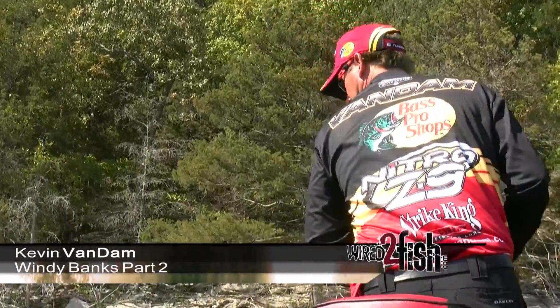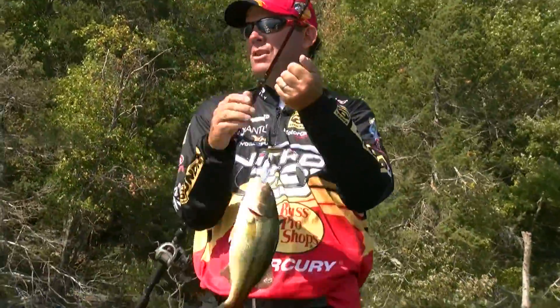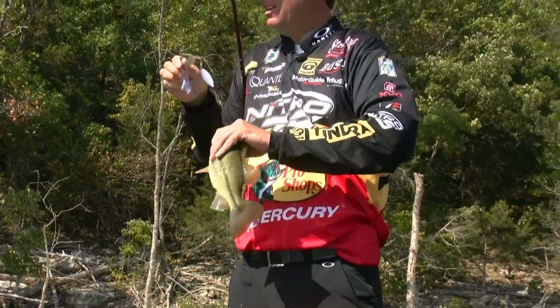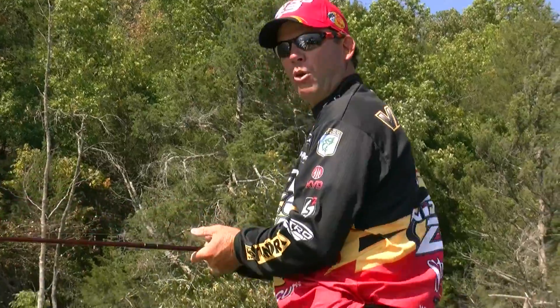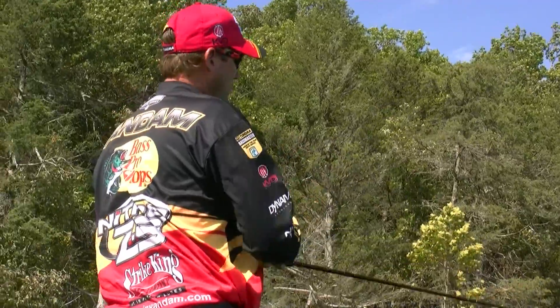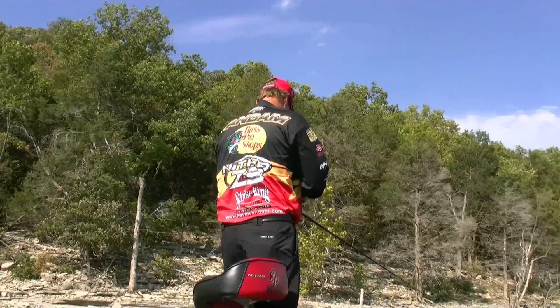I popped over to the opposite side of the creek, and this is where there's more direct wind blowing down it — still not blowing real hard, but this is where you want to be. The addition of that timber gives that many more places for the fish to hide. You can pull them off the ledge rock on the bank — it's a steeper bank, but a lot of them are gonna be out in this timber.